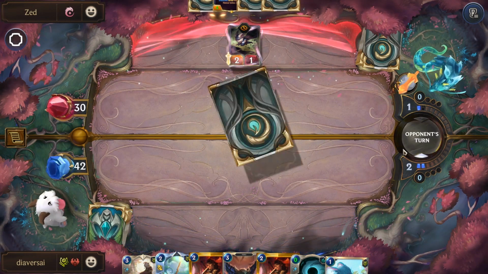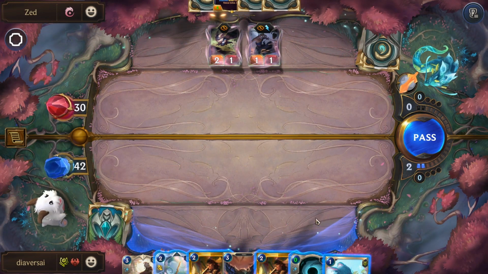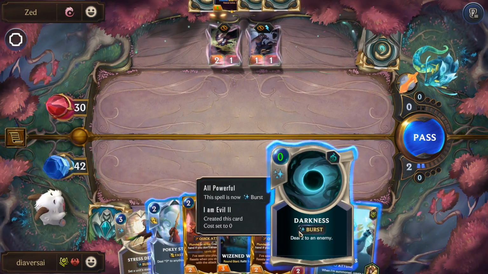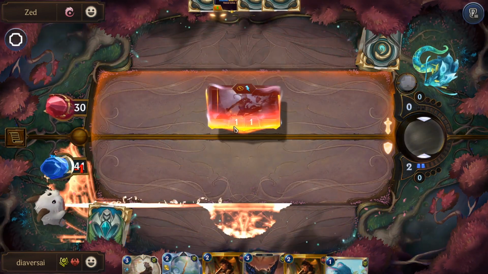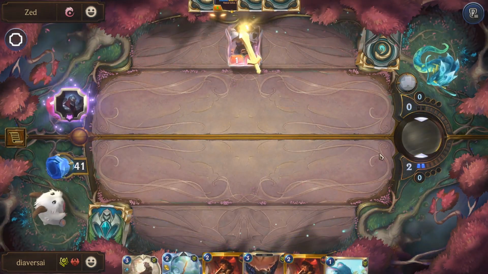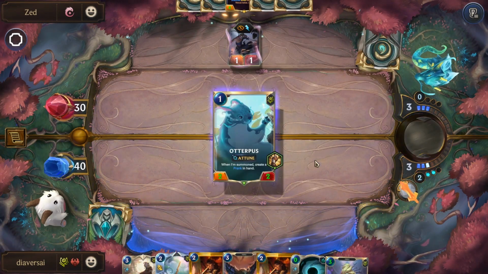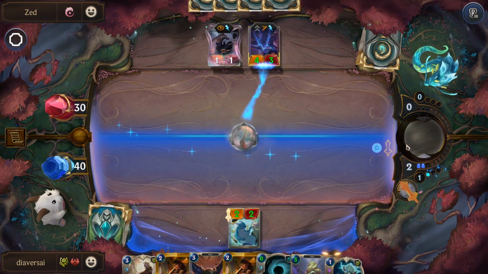Probably should have tried to ensure that I had Veigar in hand. I'm gonna kill the one unit, not the other. We can with Pokey Stick, but it seems to me that we're probably better off if we wait for Zed to come down and then kill him with Pokey Stick.